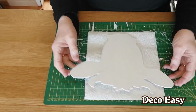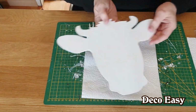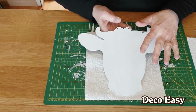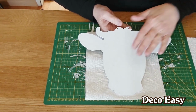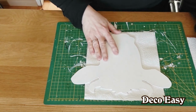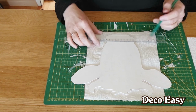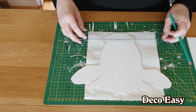See already our little cow is painted, the back side also and the front side. What I'm going to make right now, I'm going to make little lines to give it a feeling that it is a kind of wood. So I will give them a couple of lines before I distress my cow. I'm doing it very easy. I'm just taking a little piece of, here in the Netherlands we call it a lineal. I don't know how you call this in English, but you see what I mean.